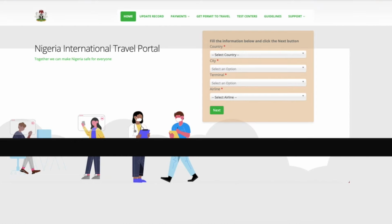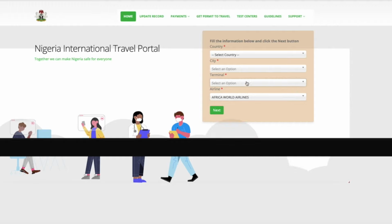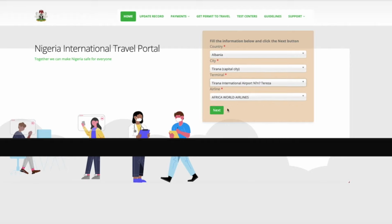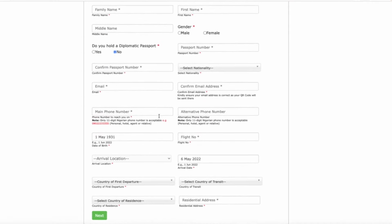A couple things to keep in mind when I get there. First, you have to fill out a health declaration form. If you're fully vaccinated, you don't have to take a COVID-19 test. So Ghana and Nigeria both have it so that if you're fully vaccinated, you don't have to take a COVID-19 test. You do have to show proof of vaccination and upload it to the portal. They have what they call a health declaration form, and you actually don't have to take a test when you arrive in Nigeria. So that's the difference now than before. Before, you actually had to take a test. Now, if you're vaccinated, you just land and go about your business.